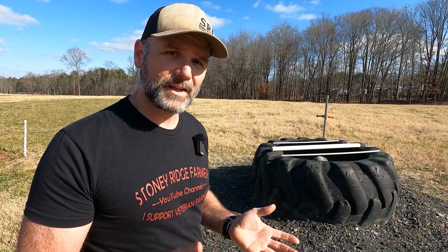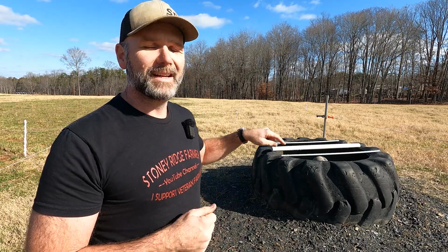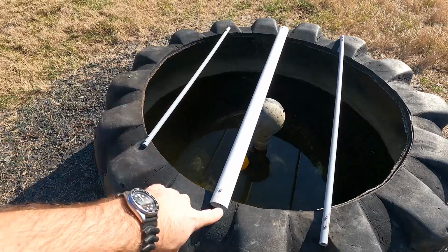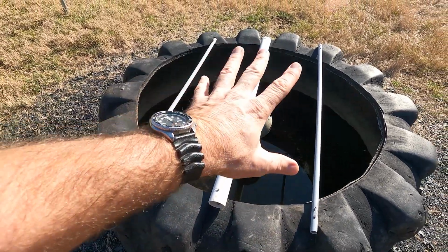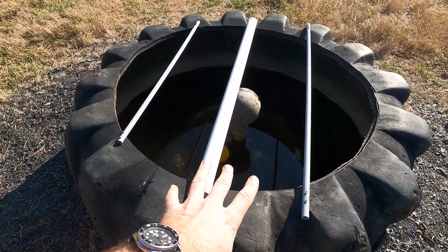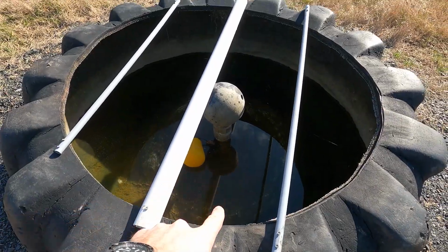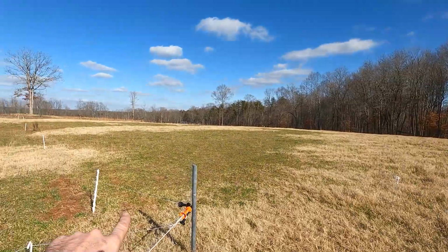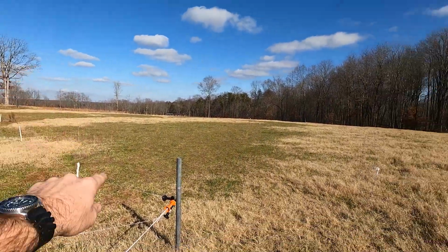It actually has a goldfish in there and that goldfish lives year round in the tank and helps keep it clean. So this is the skidder tire. It's a great big tire. Again, approximately 650 gallons. This sets up on a high hill too. You can see how the water level is lower. This actually serves as water storage for other water tanks, which are on down that hill right there.